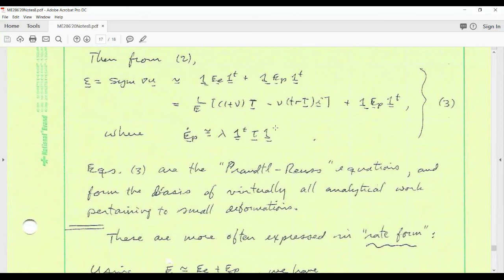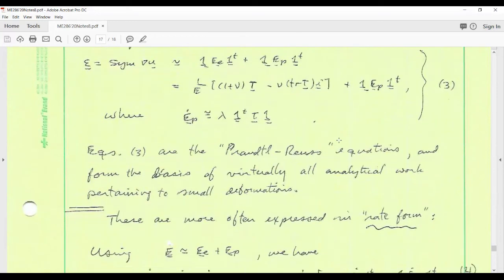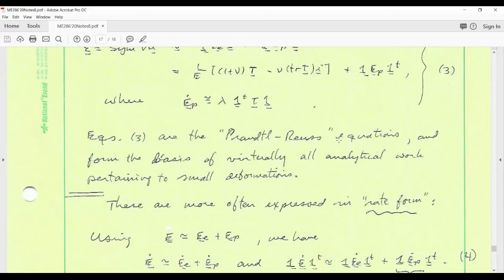So as an observer, you're carrying your E star vector space with you. If you rotate relative to the sample that you're observing, then the shifter has a non-zero time derivative. However, you can see that this version of the theory with the shifter included is entirely frame invariant, that is invariant under superposed rigid body motions. Without the shifter, it would not be so. By the way, the conventional Prandtl-Reuss equations are always written without the shifter, and so they're not frame invariant. In other words, they're rubbish. You have to have the shifter.